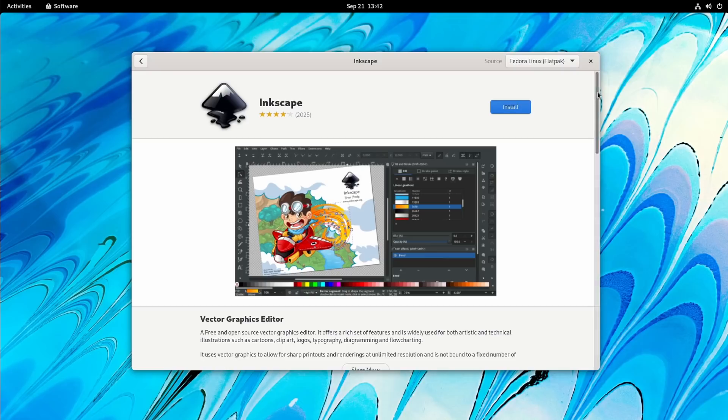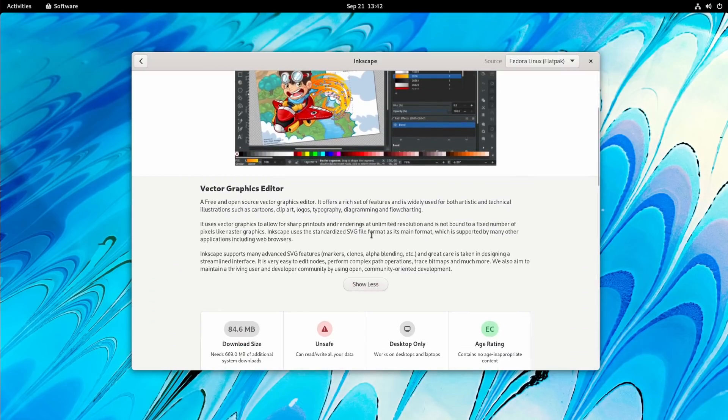Hey everyone, this is Nick, and today we're going to talk about GNOME. GNOME has been taking steps to be a more developer-friendly platform for a while now. They've been working on their App Store, which is now more developer-friendly in terms of look and feel and how apps are discovered. They've split everything related to the GNOME User Interface Guidelines into Libadwaita, and they're also going to limit theming capabilities to ensure developers have a stable platform. We've heard a lot of things about these topics — some misinformed, some true, and some completely weird — so we're going to take a look at the actual facts.